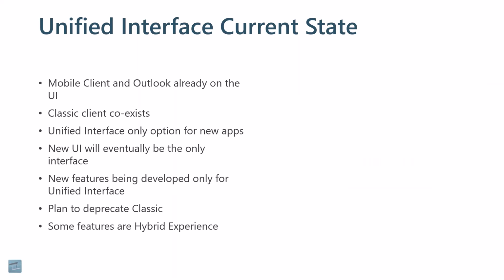So current state. As I mentioned, it's been available for Unified Client or mobile client as well as Outlook for quite a while. They do both exist. So many of you may be used to the classic interface. That is still available. It has not gone away. Users can still use that. And this is kind of what we're talking about. Eventually that model will go away. There is no timeline. We do expect at least a 12-month period before they're going to end the life of that. But eventually that classic interface will go away and everyone will be forced to use the unified interface.